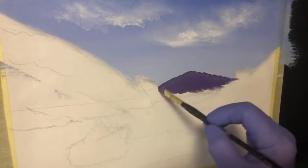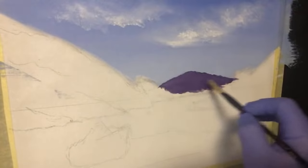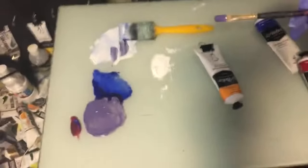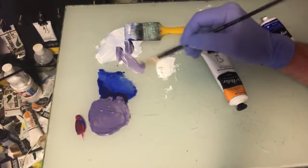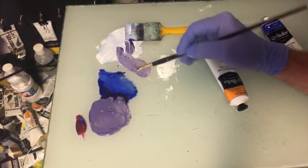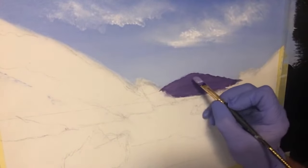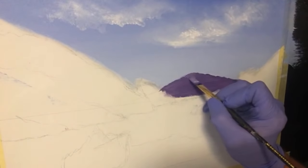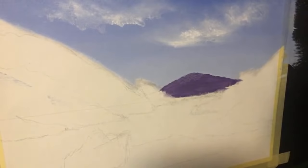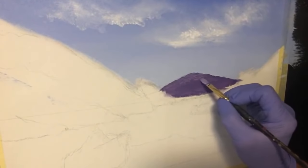Now I'll just brush that in, and then I'll put some detail-y facets in there by just adding a little bit of white here. See there? Mix it so there's no surprises. It's just a little bit lighter than that value there. And we just want to simply add, maybe a bit brighter than that, just all over it here and there, it's panning down.